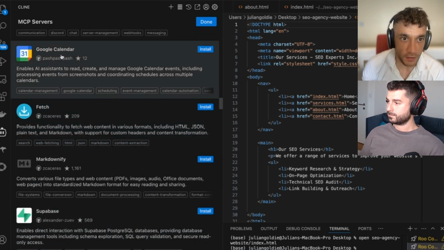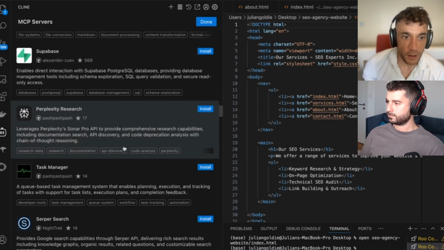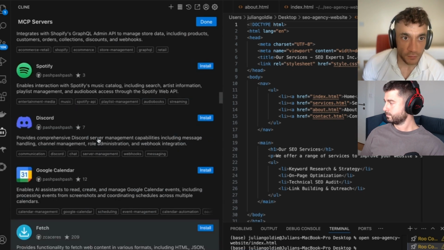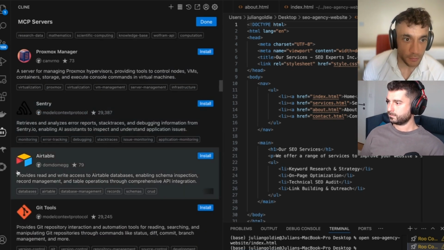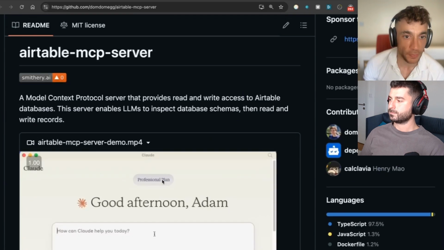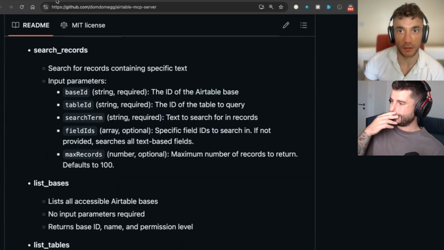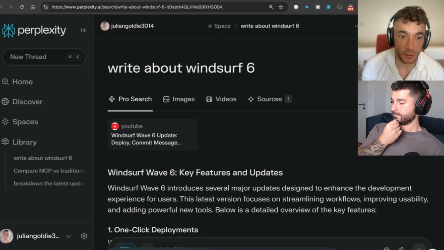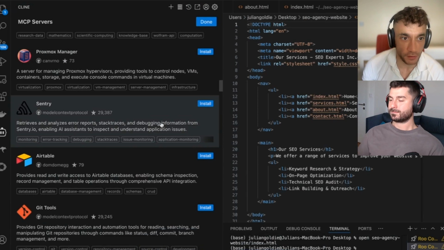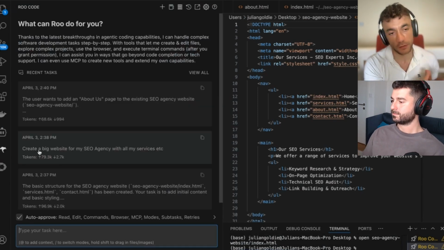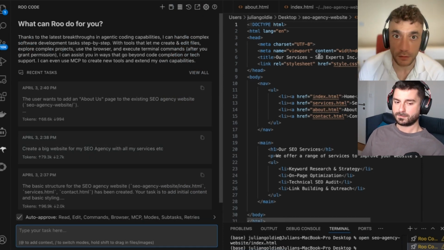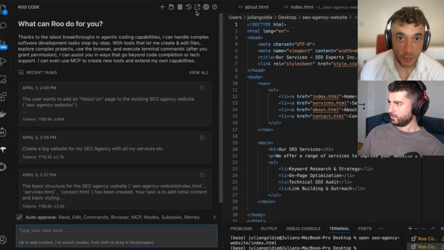And the final one that I would say is, so we've talked about Perplexity, Brave Search, Shopify is really good for e-commerce owners. And then I would say Airtable as well. Airtable data and that sort of thing, you know? Yeah, cool. So it depends what you want, but it's super easy to install and set up. And then you can connect the power of RooCode and its Boomerang tasks with MCPs. Awesome. All right, cool.